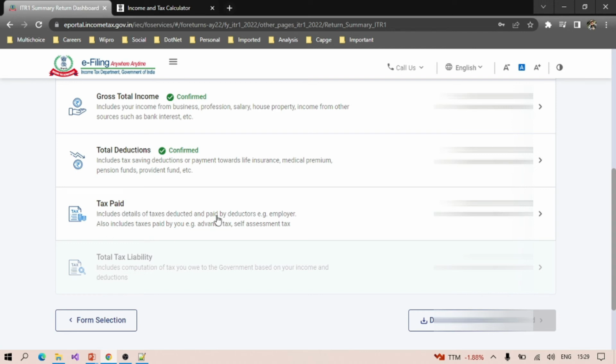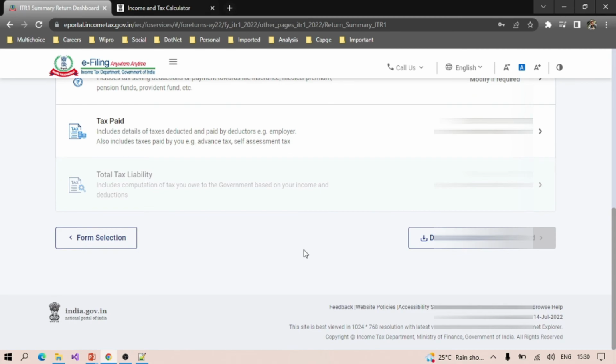sometimes what happens is the tax paid is showing greater than total tax liability. So you need not worry about that, you don't need to pay more taxes. What will happen is, if the tax paid is showing 50,000 or 1 lakh, and you filled all the details and found your tax liability is zero, then whatever the amount is showing in tax paid will get reimbursed. Okay, you will get the amount from the income tax department once you submit this ITR properly.